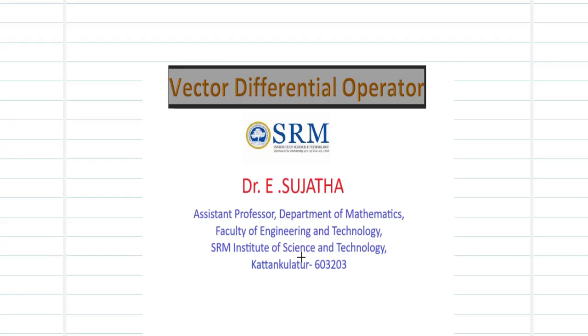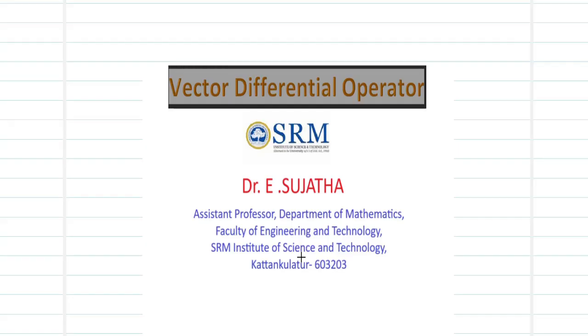What is meant by operator? An operator is something that takes in an input and generates an output. That is something like our mathematical operators like plus, minus, multiplication and division and so on. What all these operators do is take in two numbers or some elements, operate on them, and then provide us an output.